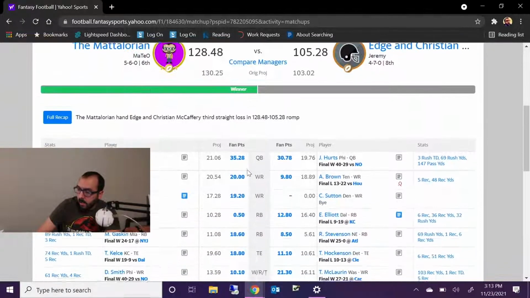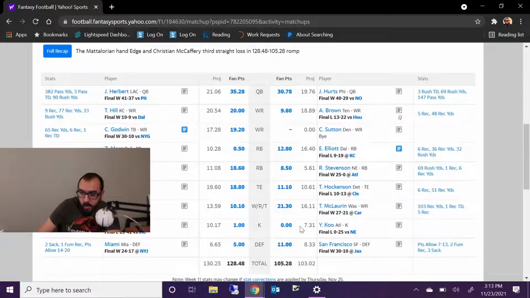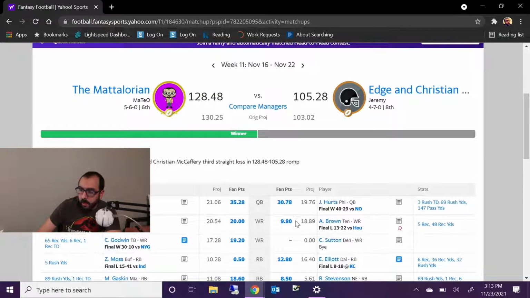Jeremy didn't get any points from Sutton, who is on a bye week this week. Not last week, but he got 0 points from him. Ezekiel Elliott with 12. Just underperformers all around. McLaurin there with 21. 11 from the San Francisco defense. 0 from the kicker. And 30 points from Hurts. Jeremy, I think you might bounce back. You're in that 8th seed position, so I think you're doing pretty well.